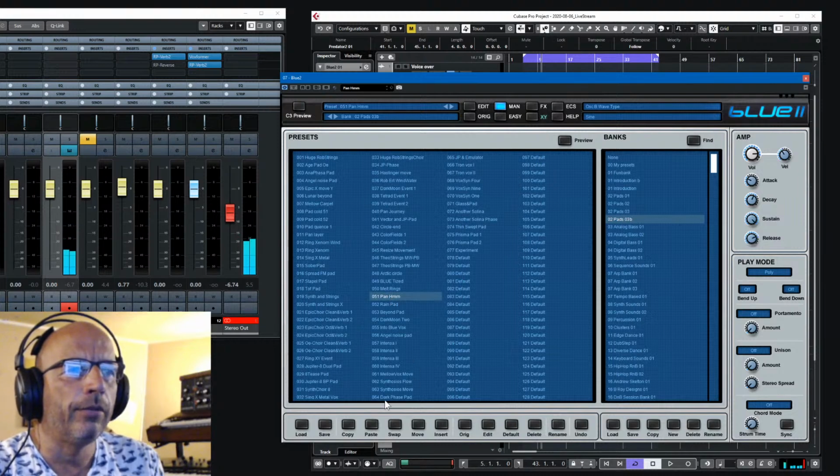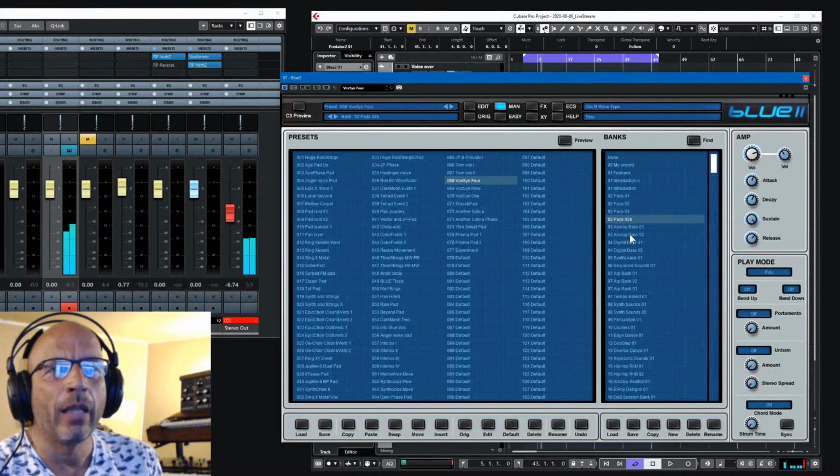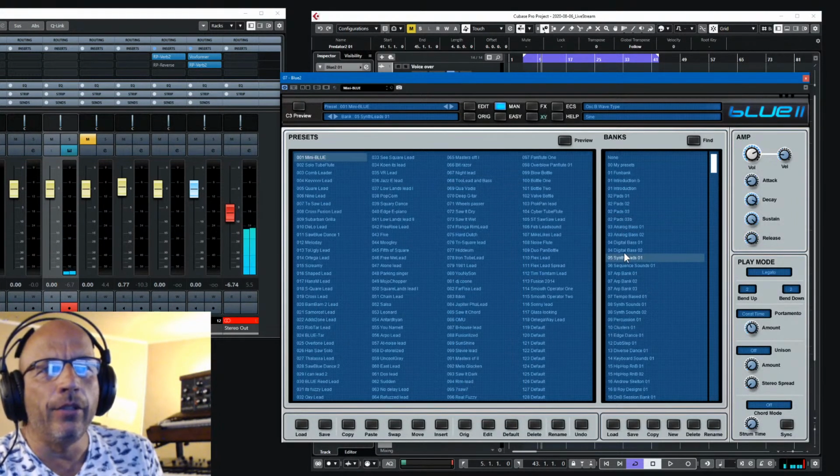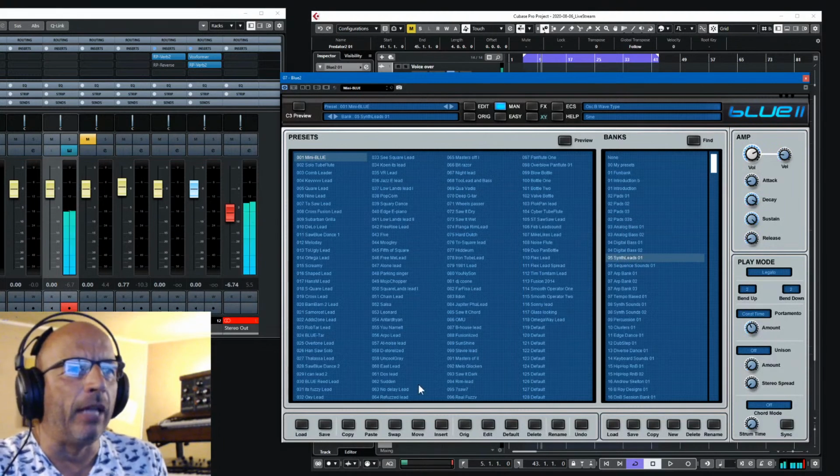Let me see if I find it. I put it somewhere. Not really. Okay, synth leads. I think there's a pan flute. The pan flutes are here, which are of course bamboo.